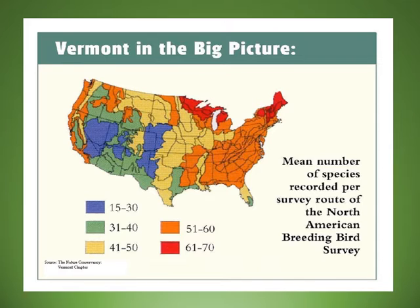The map that we see here gives us some results of a program called the North American Breeding Bird Survey. It's one of the longest running bird survey programs in this country. Up here in northern New England and Vermont, we have some of the greatest diversity of birds during the breeding season — the spring and summer months — of anywhere else in the country, similar to what they have in the upper Midwest. Due to the fact that nearly 80% of Vermont is covered in forest, a lot of the diversity we see in our bird populations comes from species that utilize forest for all or part of the time that they're here.